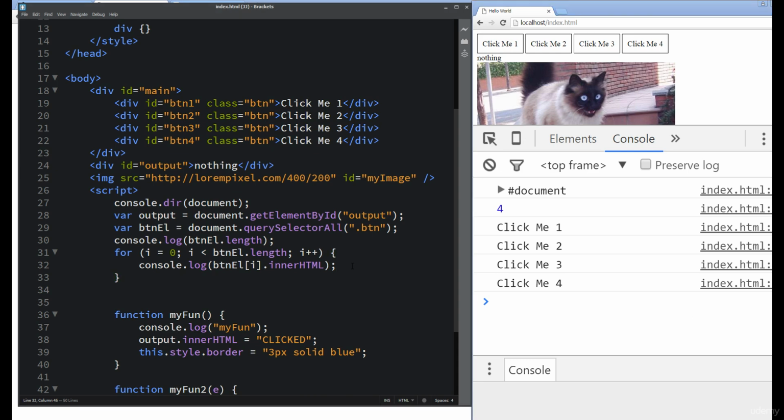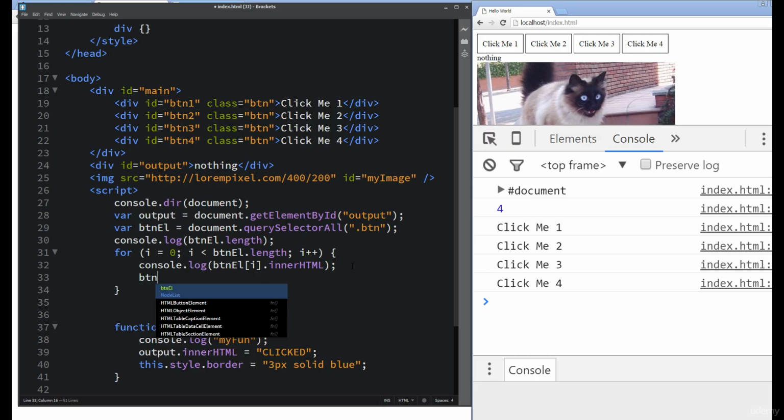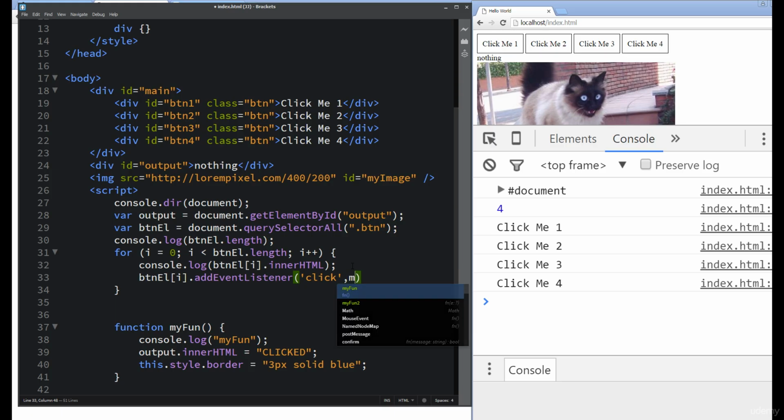Just as we got that innerHTML as we loop through all the different items available to us, we can also do the same thing where we add event listeners to each and every single one as we're looping through. Maybe we can add click events to them, and we can fire off a function. Maybe we can do the myFun function. Every time one of them is clicked, we'll run that myFun function, and we're going to pass through that event information. So see what happens now.